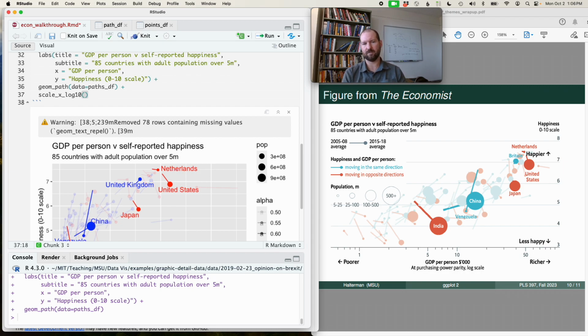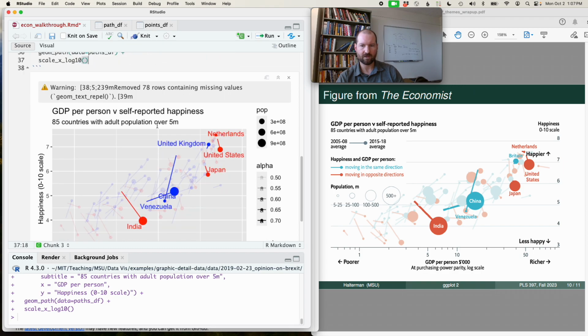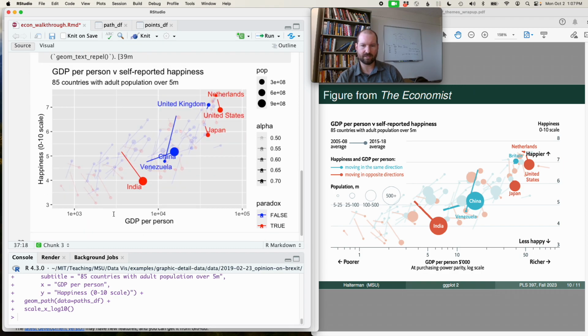It's basically taking log base 10, essentially counting how many digits are in the income and plotting that on the x-axis. So if we do that, great. Now, instead of being really spread out, we're looking at GDP per capita of around 1,000, 10,000, 100,000. Okay, so that's looking better.